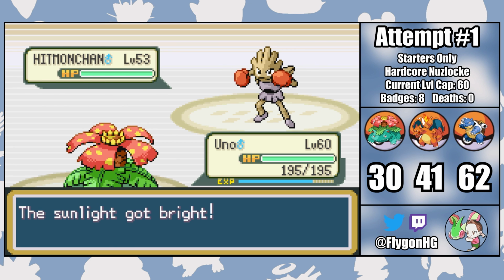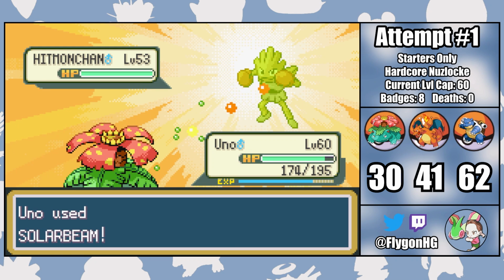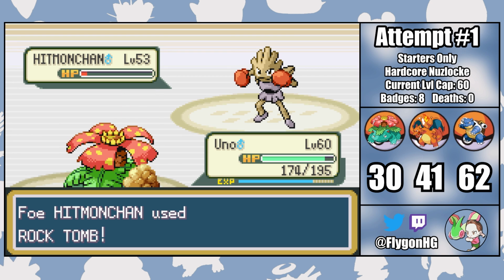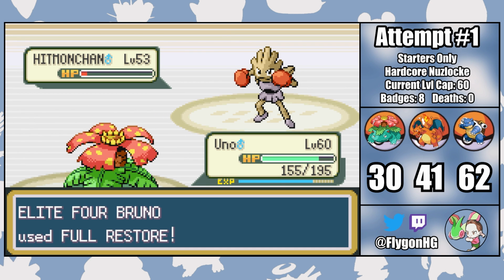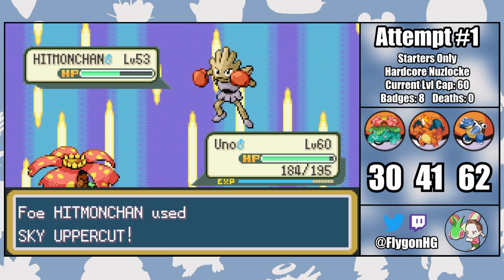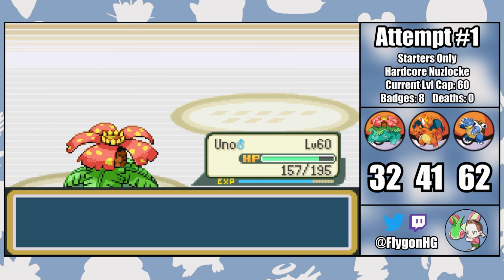I set up a Sunny Day as Hitmonchan goes for a Rock Tomb to drop our speed. This is seemingly the world's slowest Hitmonchan because we still outspeed even at -1, though unfortunately a full blast Solar Beam isn't quite enough for the one-shot. So Hitmonchan heals as we go for a Giga Drain. After 2 Rock Tombs, Hitmonchan does outspeed, though a resisted Sky Uppercut does nearly nothing as a second Solar Beam takes out our punchy assailant.